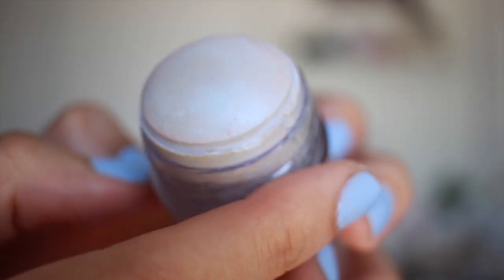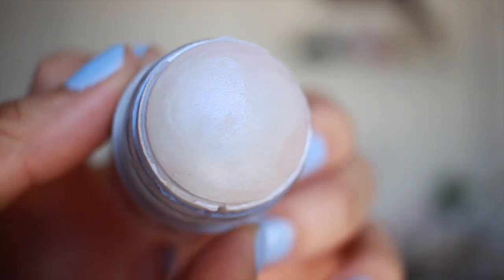One of the ingredients I found super cool in this product is the meteorite powder. If you take a closer look at this, you can kind of see a swirl of peach and lavender and silvery tones in there. I just find it so neat looking. It's so unique and so different. Leave it up to Milk Makeup to create something that's completely different and just stands out in the world of highlighters. Because right now highlighters are having their moment, and a lot of them look the same — they look metallic, they look shimmery. And this looks completely different.